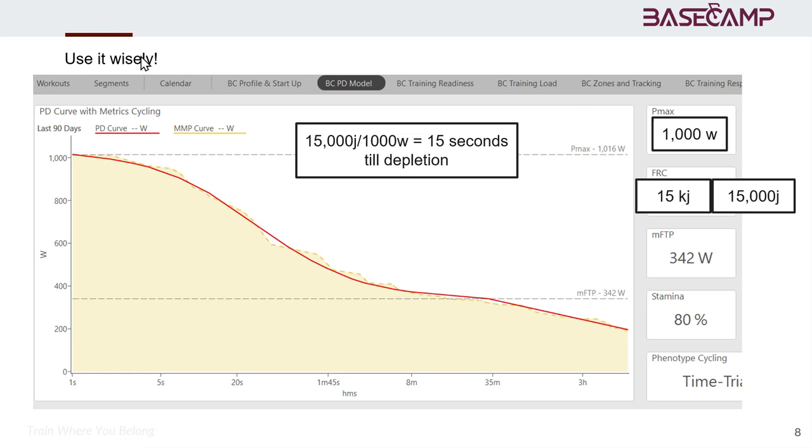Coggan used to say all the time when we talked about this type of training and anaerobic work capacity, when you have this kind of power, you have to use it wisely. Somebody with a phenotype that's even more time trial than this, a sort of continental pro, they might only have a low Pmax. They can't really hurt themselves quickly. They end up looking like they can repeat more because they can only do 500 watts, and 500 watts is not a bad sprint, and their hard efforts are 400 watts, or they're doing their surges at 300 watts. That's because they're not burning through their FRC as quickly.